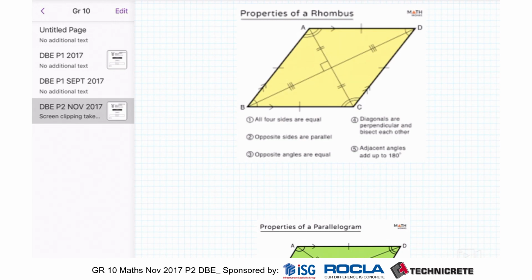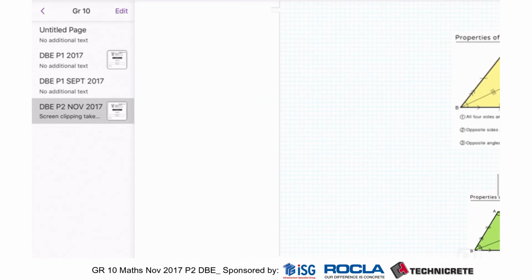So a rhombus is basically a square that's been shifted. And it's important to know that all four sides are equal. You've got opposite parallel sides. Opposite angles are equal, which differs to a square where all angles are equal. You should know that the diagonals are not equal, and you've got this 90 in the middle. Also important is that the diagonals bisect each other and the angles are equal on the same side. Okay, now that we know that, let's go back to our question.